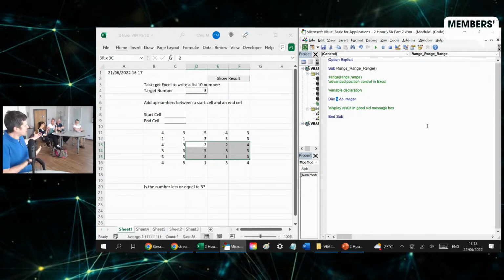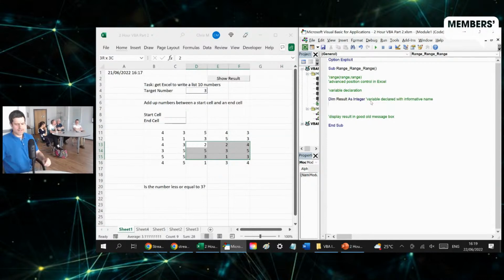I'd argue no, but I know a lot of people like using algebraic letters, A, B, C, X, Y, Z. But what would be an informative name? Results, our Members Monday members are saying. So Dim result As Integer. So variable declared with informative name.